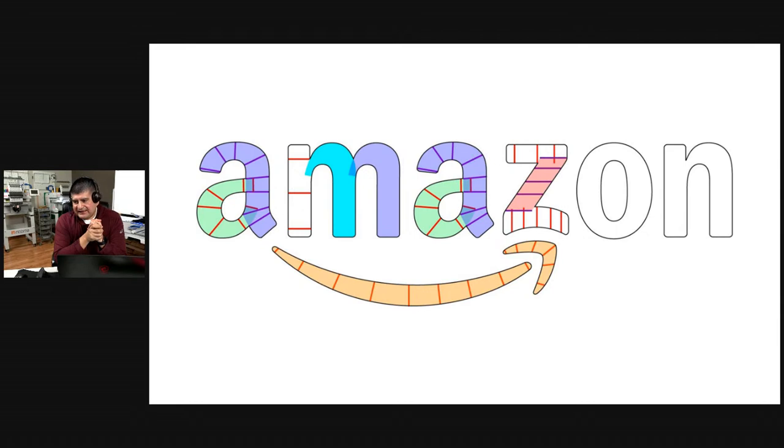So let's look at how I broke down the Amazon logo here. Let's look at the letter A. If we're looking at the letter A, notice it has two objects. There are two pieces to this A. We have the green part, which is coming one way, and then we have the other part of the leg of the A coming there. That's how we want to start thinking when we're thinking of text and fonts.